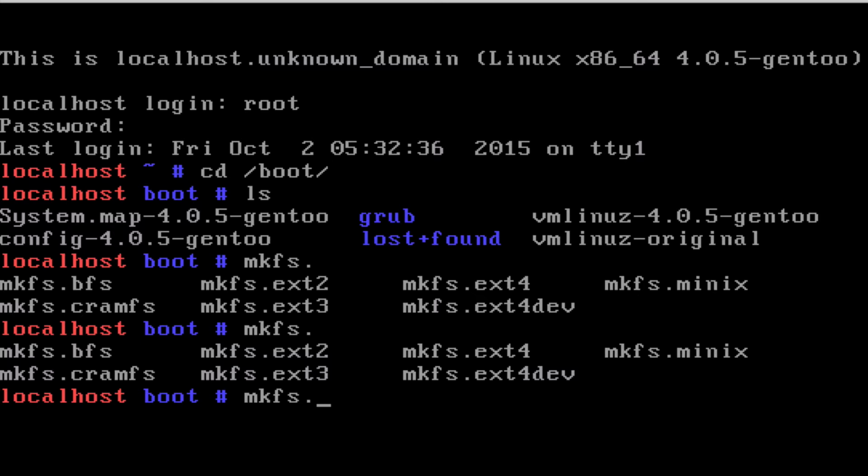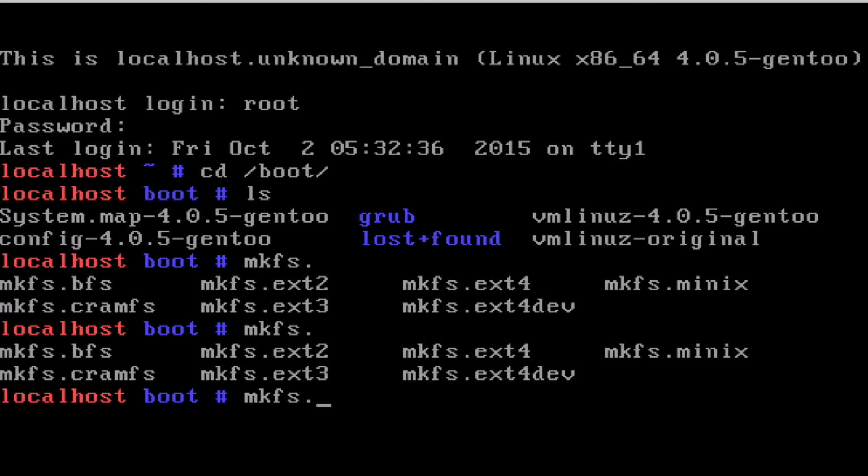Who has heard of journaling? Only one, no, one, two. This journaling file system: this one is without journal, this one has a journal. So in this course, by the second last week, I will tell you what exactly a journaling file system is. And CRAMFS is for embedded systems, and so forth.